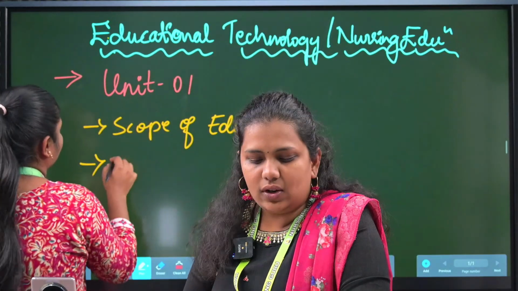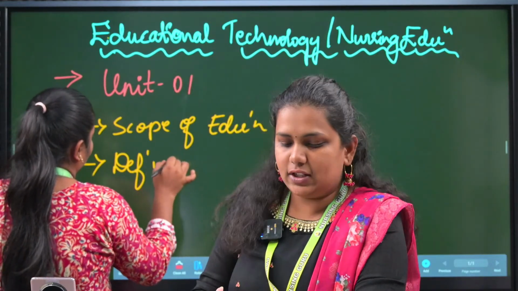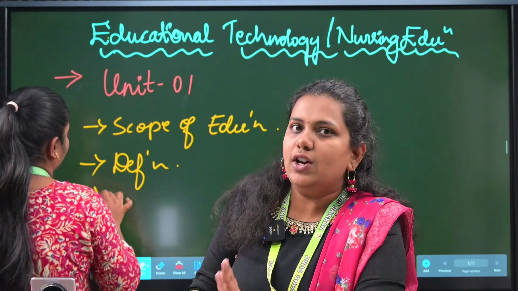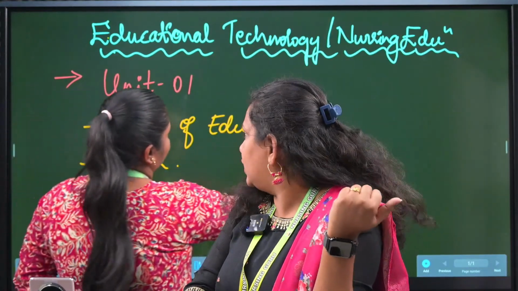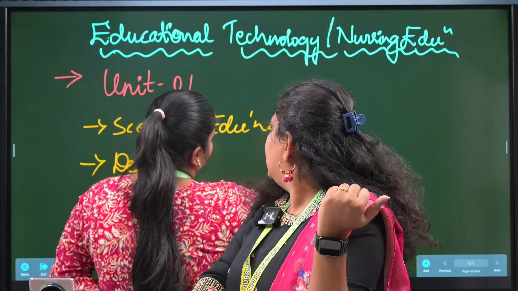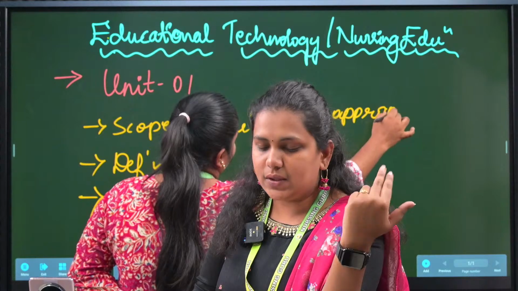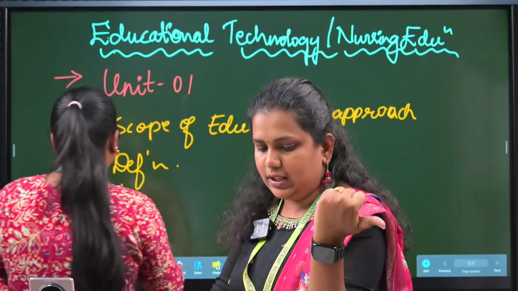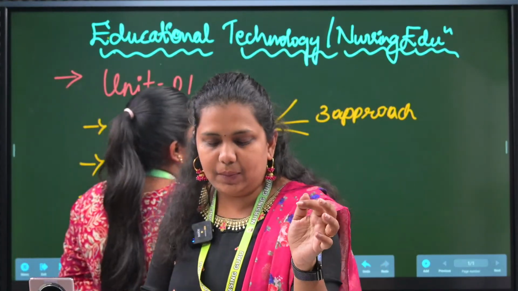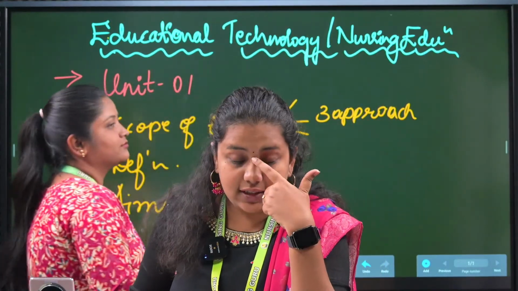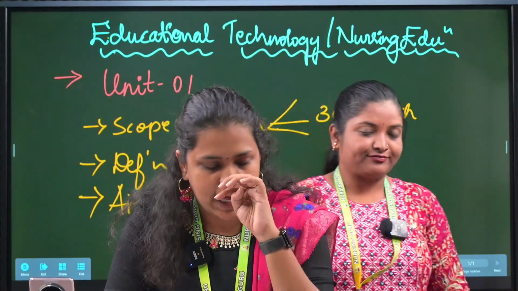In that, you already know the first one is transformational education, relationship based education, competency based education. These three approaches or the scope of educational technology are very important. You should study this scope of education, definition, aims and approaches. Transformational education, relationship based, then competency based education. Next, the very important thing is philosophy. Okay, definitely they will ask this.